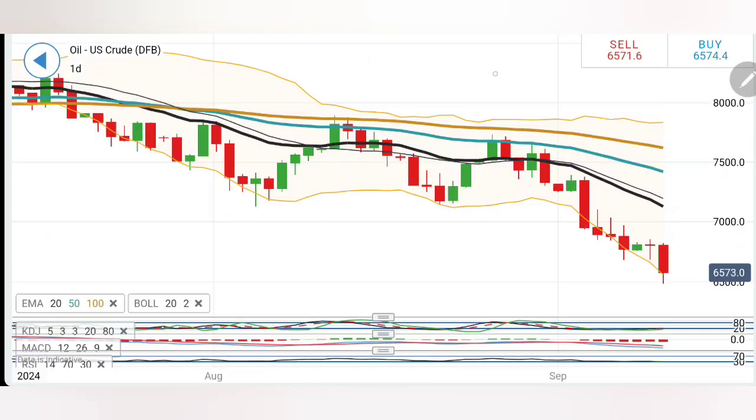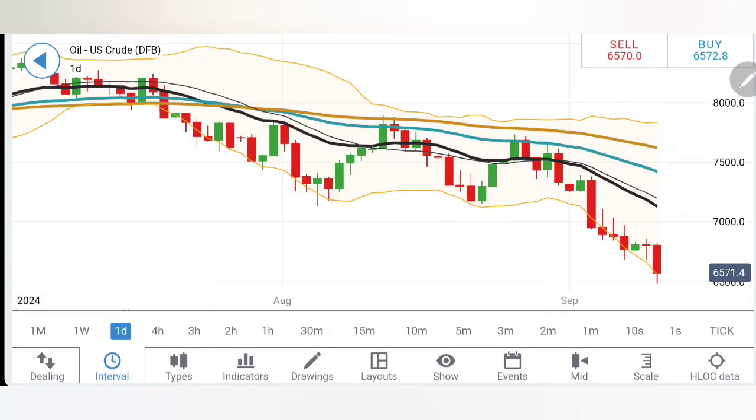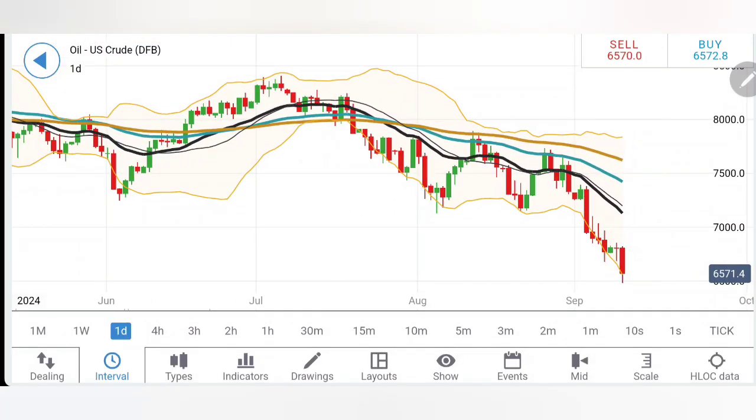Coming to the daily chart. On the daily charts, look at the move here. See one bigger drop, sideways movement for a while, and then this breakout. And this move is important for crude oil here, as now if it is staying below 64.5 today, we can look forward to another round of good fall. But again, I will say that it has to be a cautious approach because it has seen a good down move. Possibility of a reversal cannot be denied, but again it has to break beyond this zone at 68 in order to turn bullish.